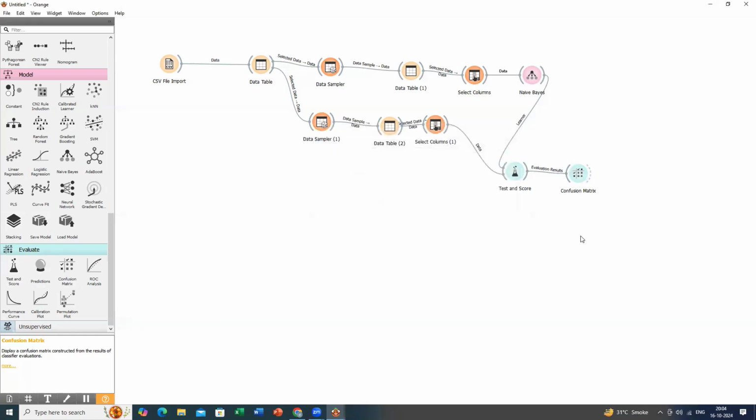You can also use the confusion matrix to check how many false positive and false negative results there are.